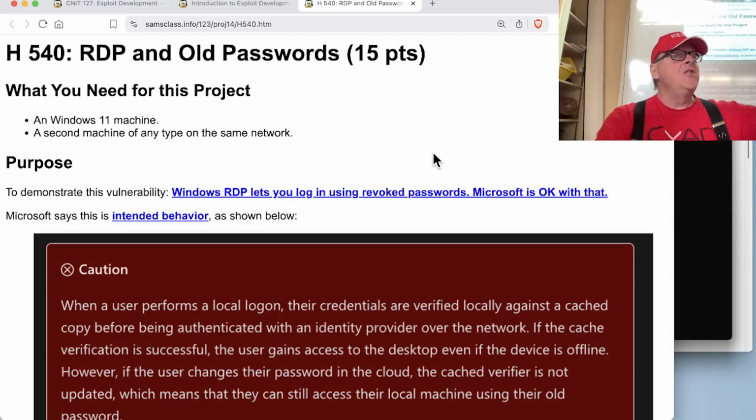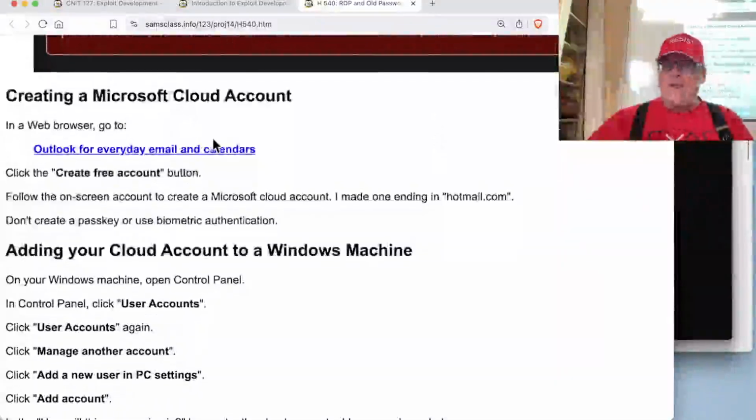But if you then log into the cloud and change your password, the RDP still works with the old password, which is insane. I mean, why would you change your password except you think somebody knows the old one? Why would you accept an old password? And Microsoft says, well, that way you won't lose connection to your remote box. And I say, well, you could say that, but I wanted to lose connection with the old password. And so it's unbelievable, and I found it to be true.